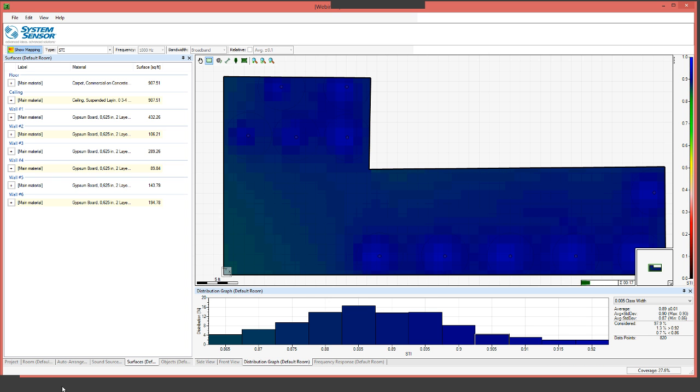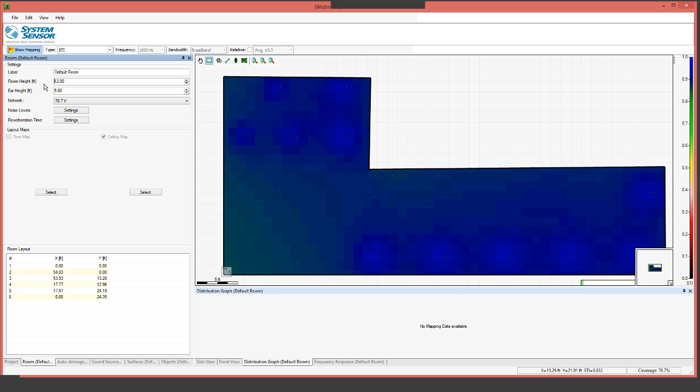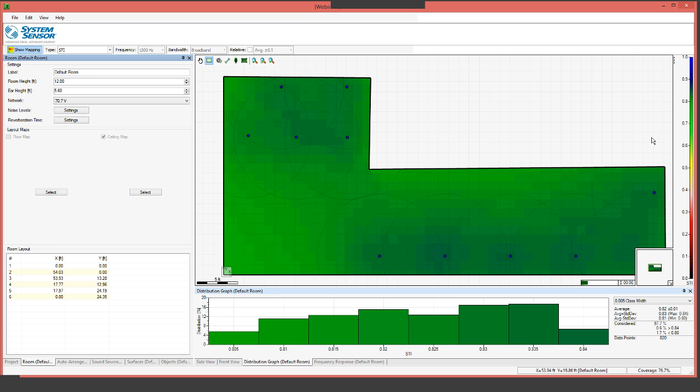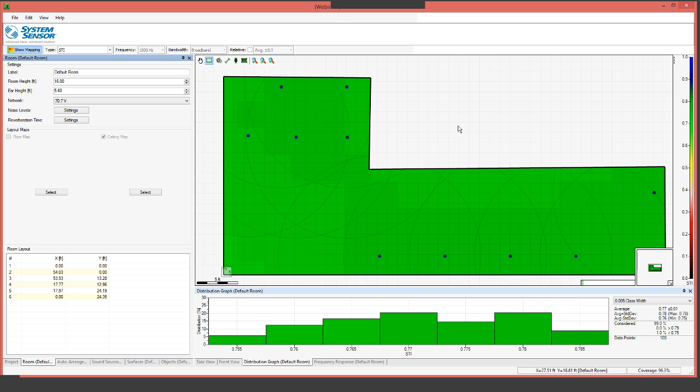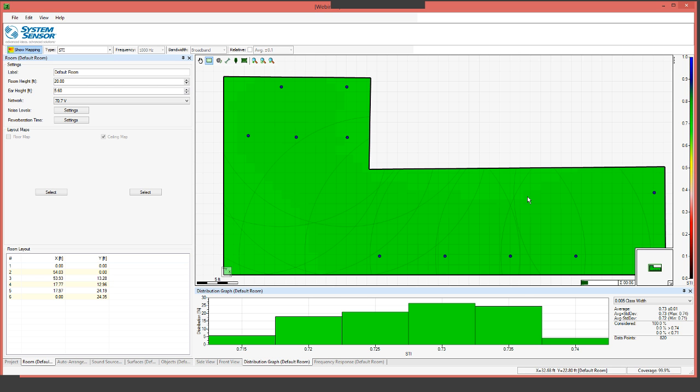Let's go back and see what happens if I make this instead a 12-foot high room. Now it's going to recalculate things, and you can see that our STI has gone down. If I change the room height to 16 feet, it still goes down, but it's still good. Let's try 20 feet. So in this room, I've got a low enough reverberation time that I can practically do anything in here. But what this points out is that the program gives you a very quick way of evaluating different scenarios and seeing which ones are going to achieve the kinds of results that you'd like to have.